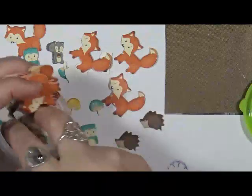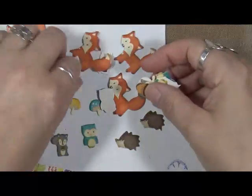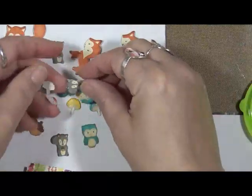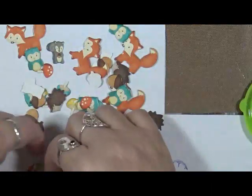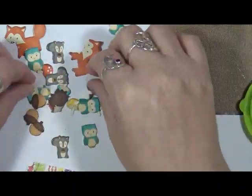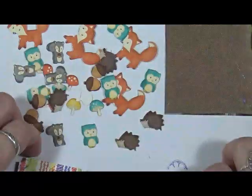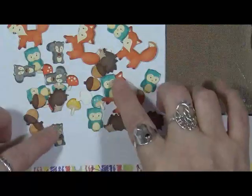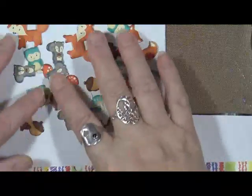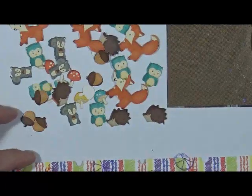I want to say I was with my friend Carla down in North Carolina, and we went to this, not the reuse store, not the scrap exchange, but it was like a Goodwill. I don't remember the name of it, but they had this buyout from a store of all this confetti, and this was in there. How cool are they? I just think they're so adorable. So anyways, we're going to use some of those today.